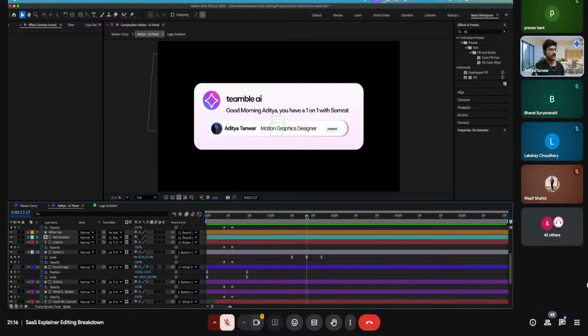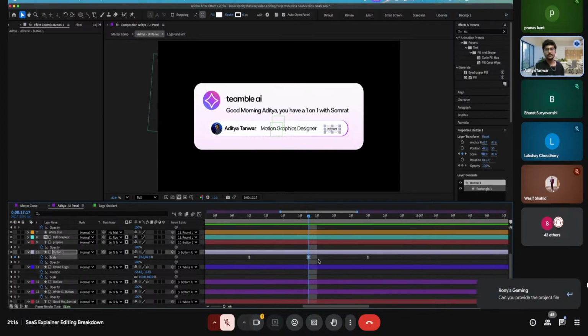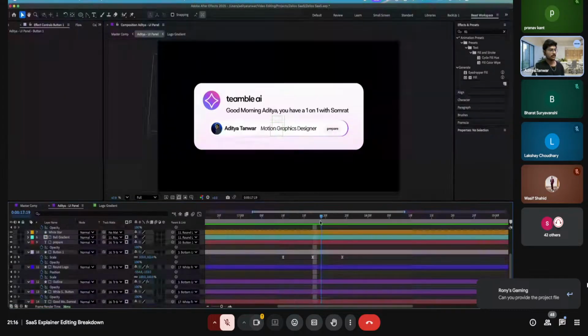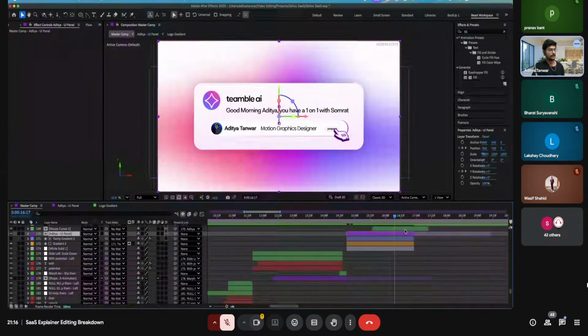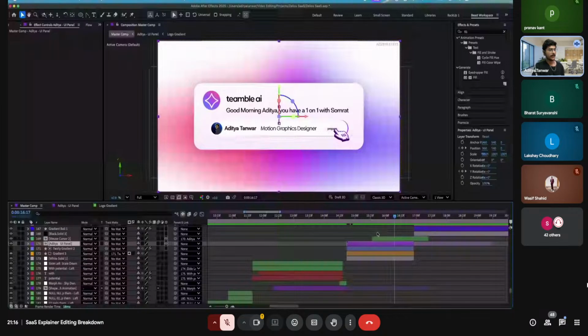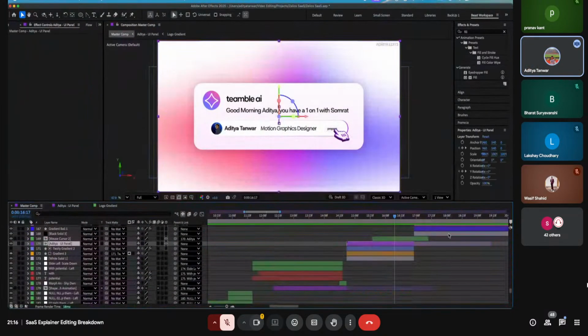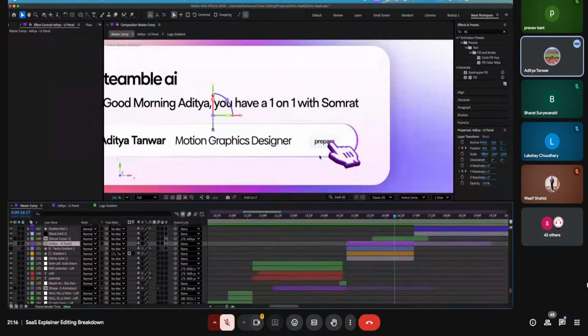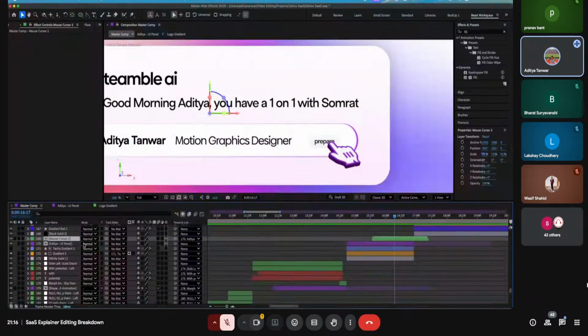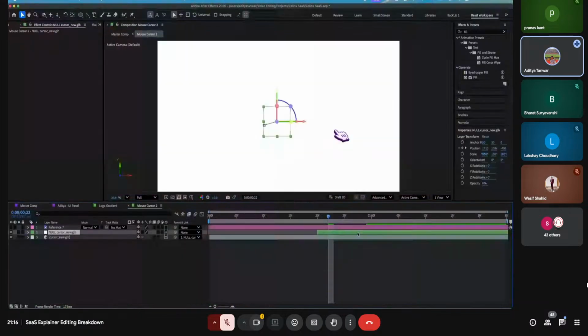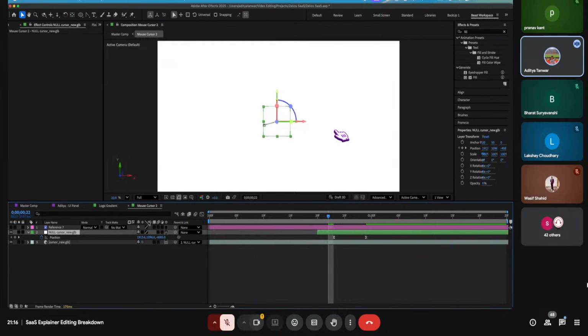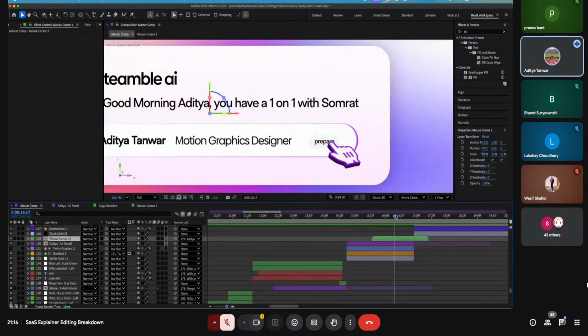So you can stand at this point of time when this keyframe is there, and then you can click on this comp, and it will bring you to the same time as in this pre-comp. So now you know at this time it is scaling down. According to that, you can put the mouse cursor over there. That's how we match the timings.